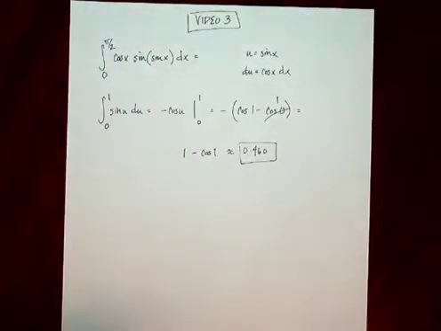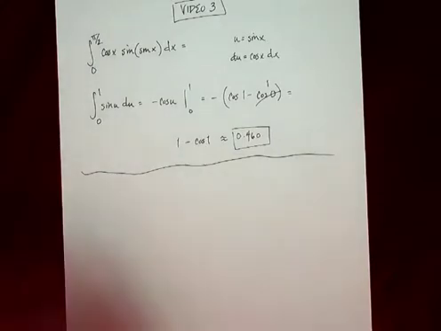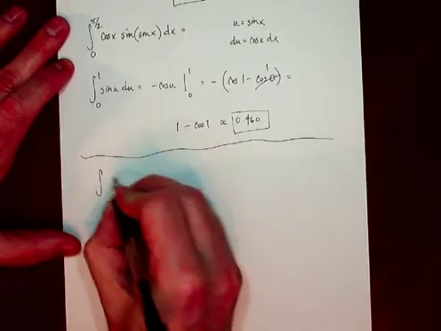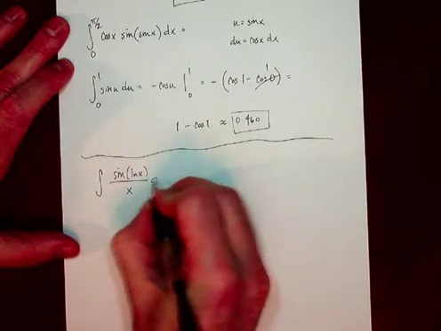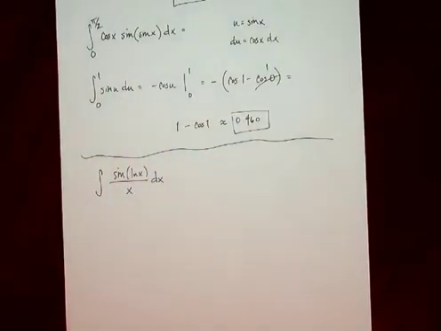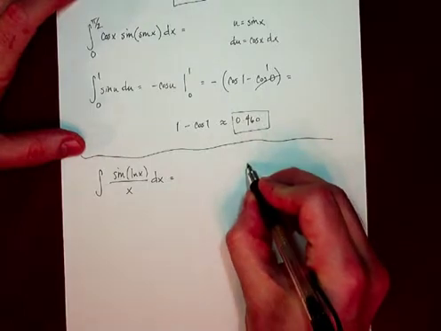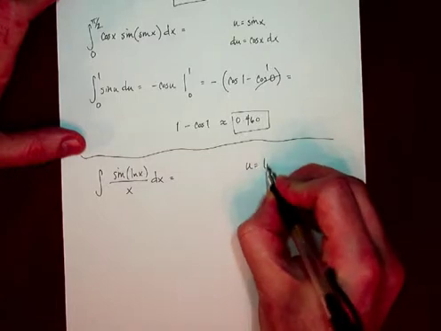Let's move on to our next problem. I hope this one shouldn't be too difficult for us. Sine of natural log of x over x dx. Well, I see something stuffed inside of something else. I see a natural log stuffed inside of a trig function. I don't usually see that, so that just screams composite function, right? So let's try identifying u as natural log of x.